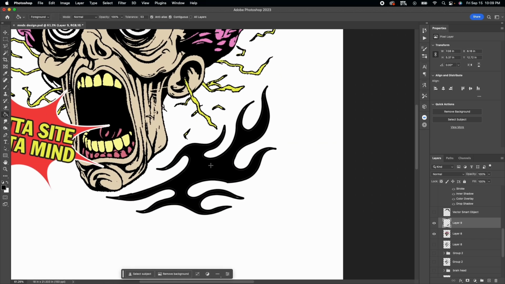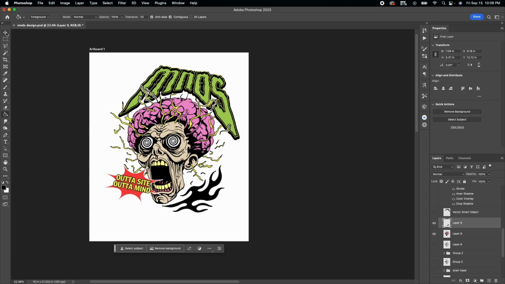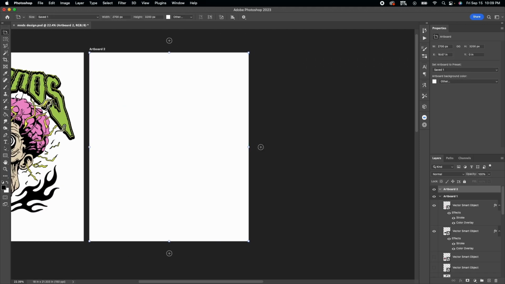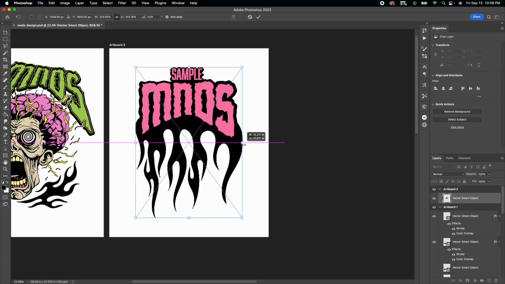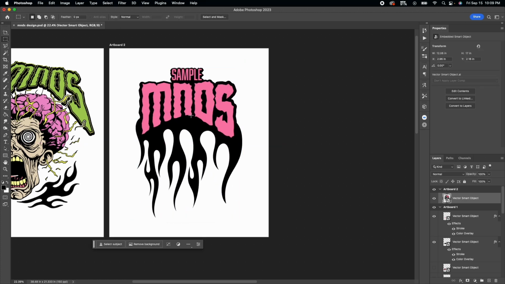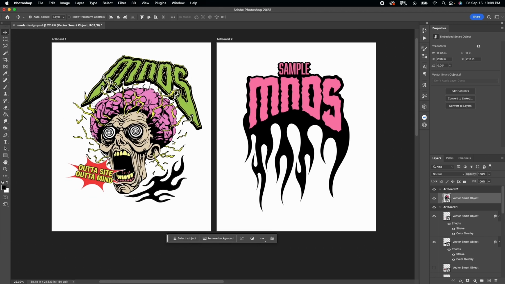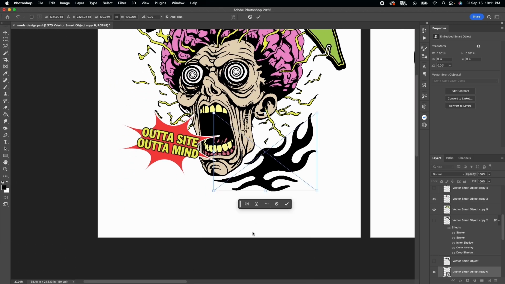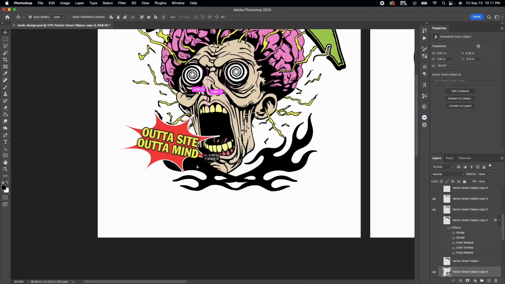Now we're just gonna go ahead and get the bucket tool, fill that in. We're gonna make a duplicate artboard, and we're gonna paste the old typography on the new artboard, just so the client can still use that for the back of the shirt or anything.